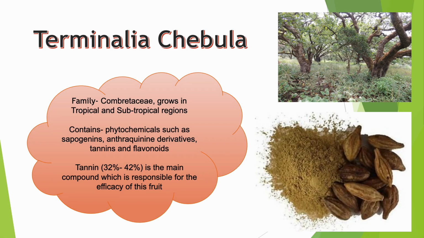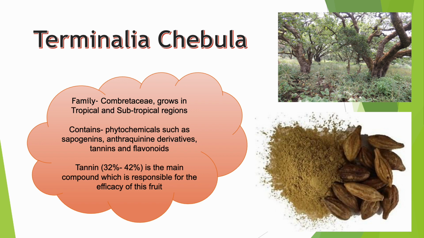Okay, so in our project, we use terminal chebula as an antibiotic towards Streptococcus mutans, a gram-positive cryogenic bacteria. So in the lab, when we were performing our experiment, everyone was shocked. What is this? What is this hard seed look like? What do we call this? Where do you get it from? What's the purpose of this seed? This is the hardest one. How are we going to use it, right?